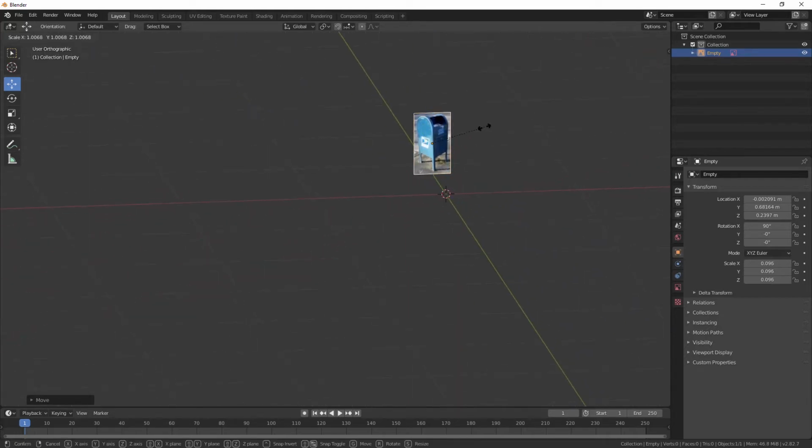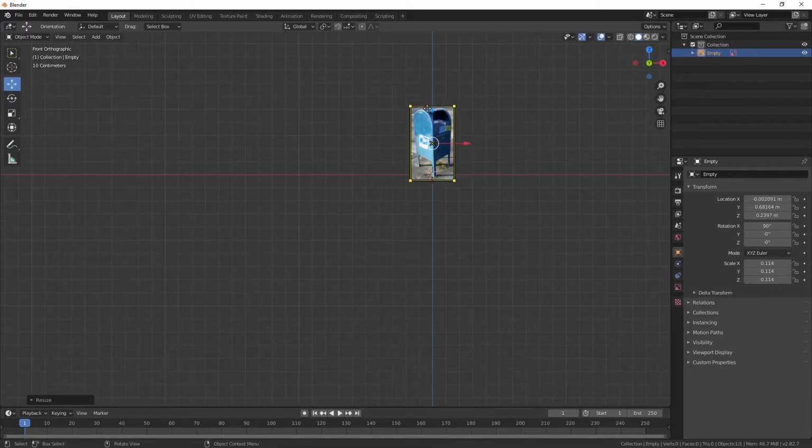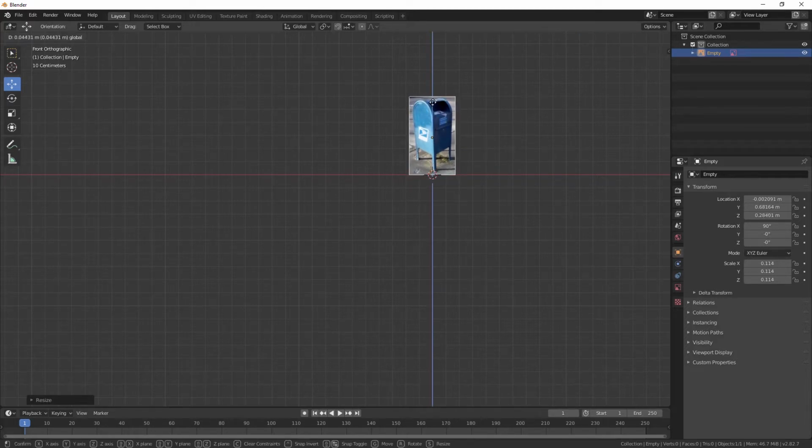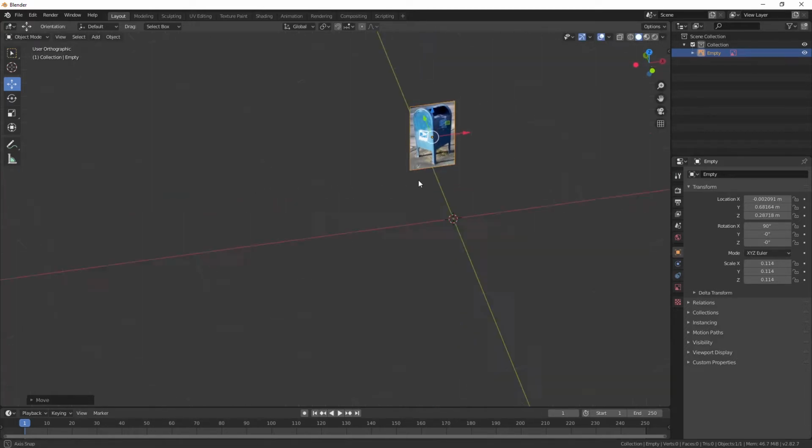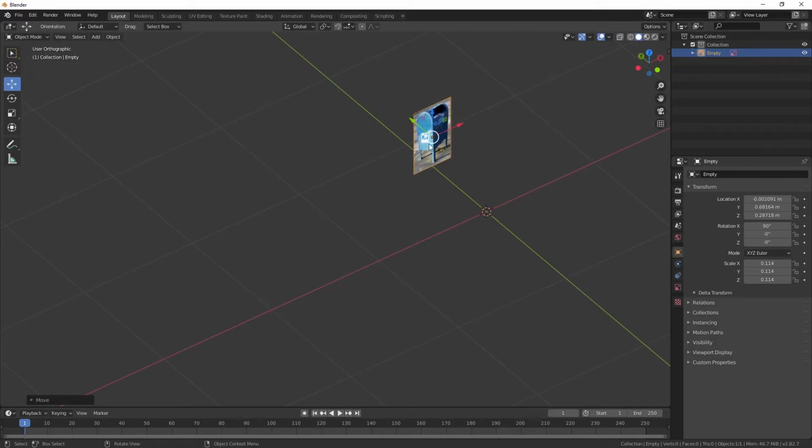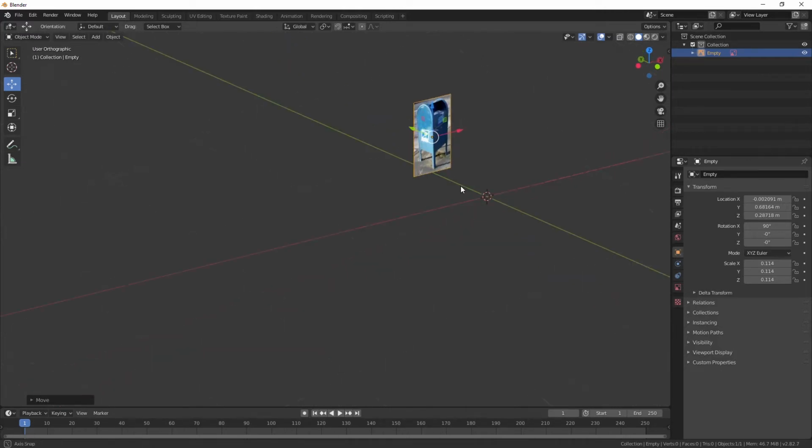So we can do scale. Okay, that's not that important. Like I said, if we were following exact blueprint type things, that would be important.